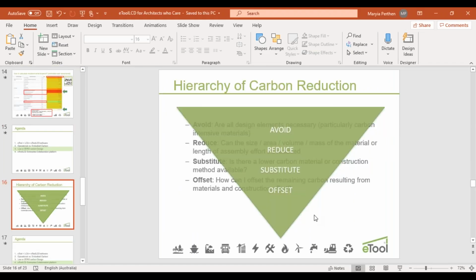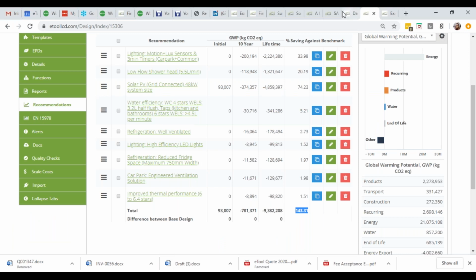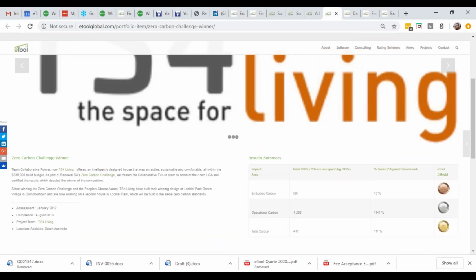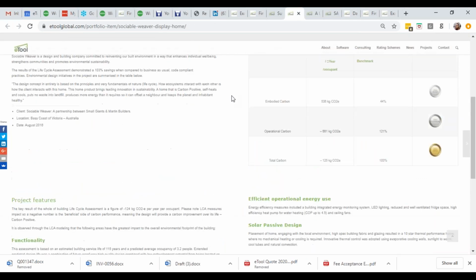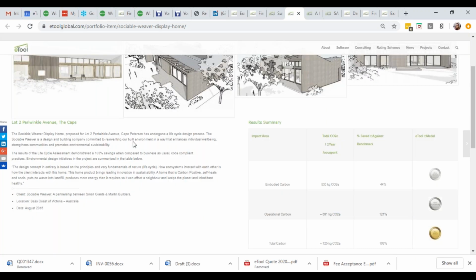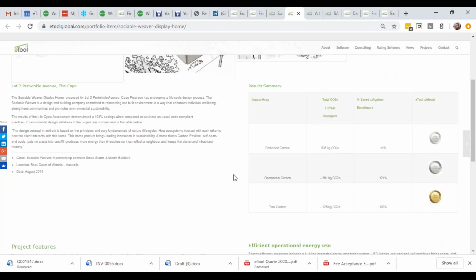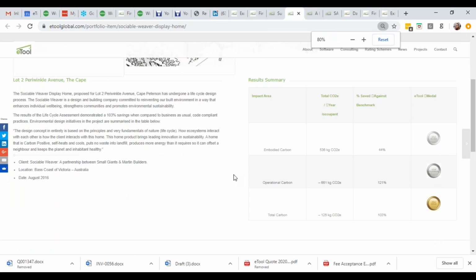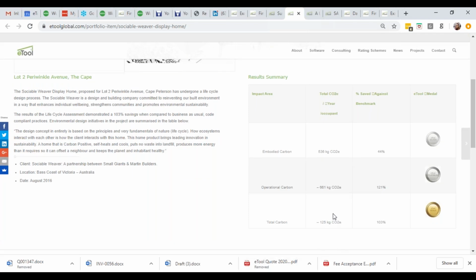We've got some projects that we reference on our website that did achieve carbon neutrality, and if you go on our website, you will see it in the projects tab. For example, this is Cape Peterson project that we assessed, and as you can see, we also have our own little rating.